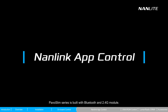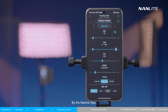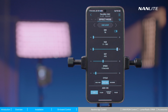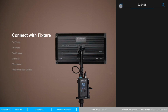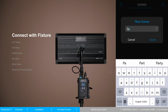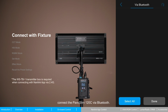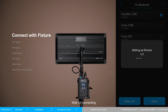PavoSlim series is built with Bluetooth and 2.4G module. With the Nanlite app, you can get a convenient and professional wireless control experience. Let's go to the app connection and operation. Create a new scene on the app. Connect the PavoSlim 120C via Bluetooth. Wait for connecting.